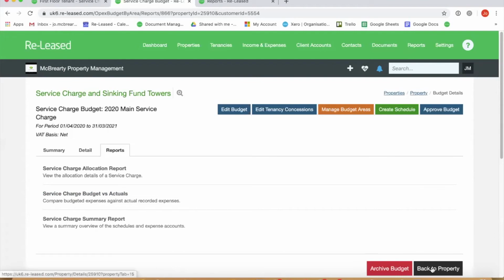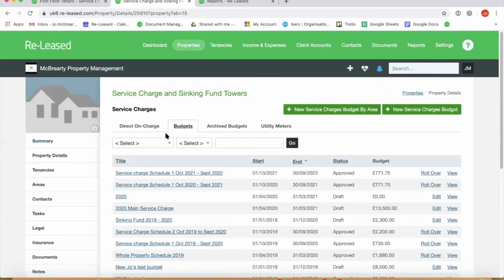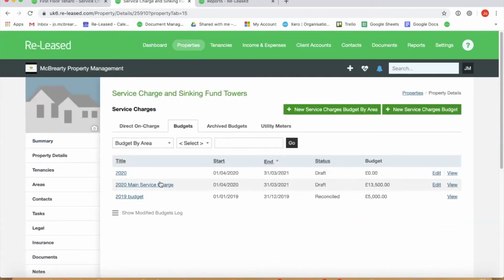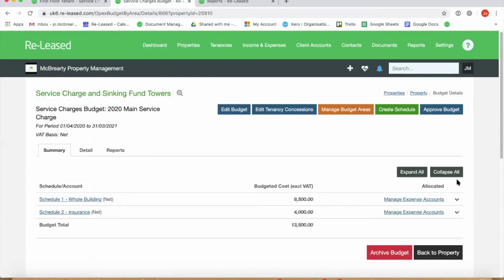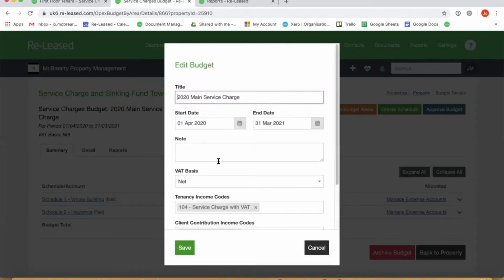Okay, so we finished our little wizard. If we go back to property, just to show you, and I'm going to look at my service charge by areas, and here is my budget that I've set up. We can see it's in draft mode, and I can go in here and see exactly the same as what we were just looking at. Now we've finished our wizard, we can edit the budget, which edits the things on the front screen.